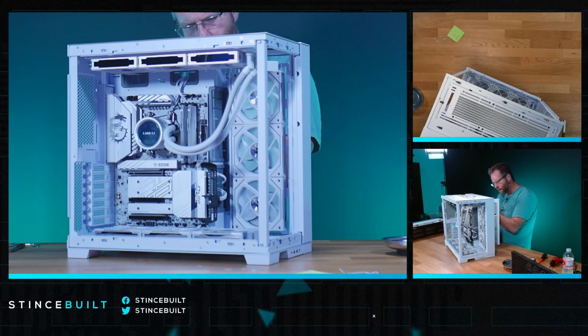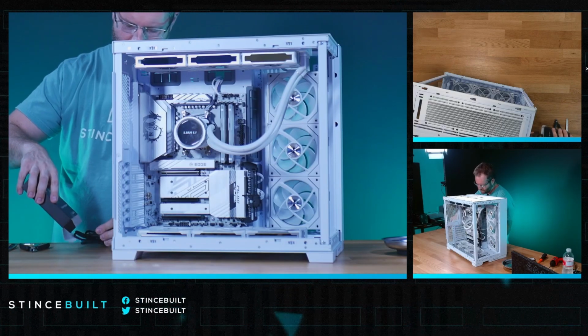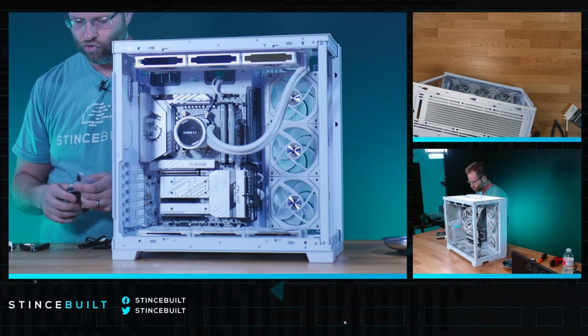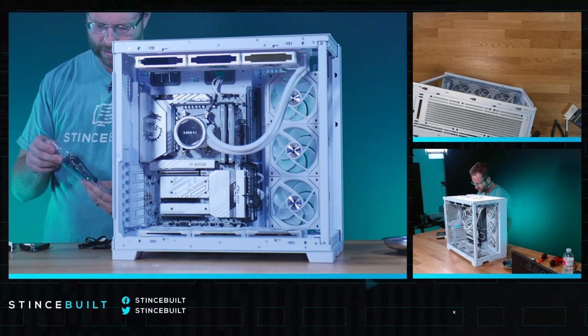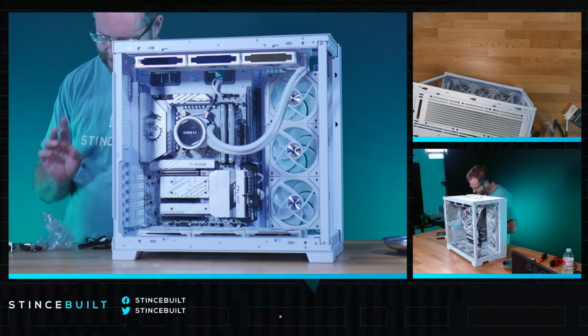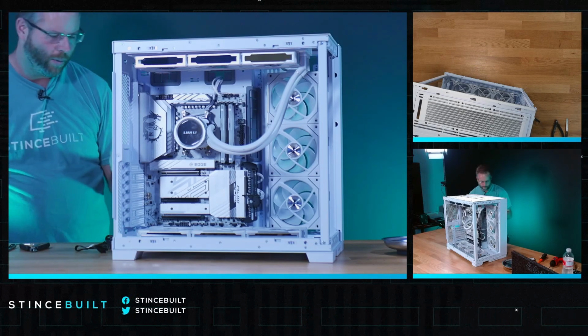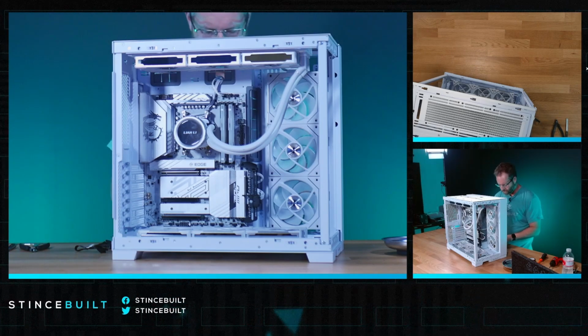There we go. All right, we work on the RGB hub. We do a lot of clean builds. Got some crazy ones coming up soon. Trust me, got some crazy ones coming up. It's going to be slightly changed here with some black power cables and a black GPU. It's not going to be super pure whiteout today. It'll still look really good.